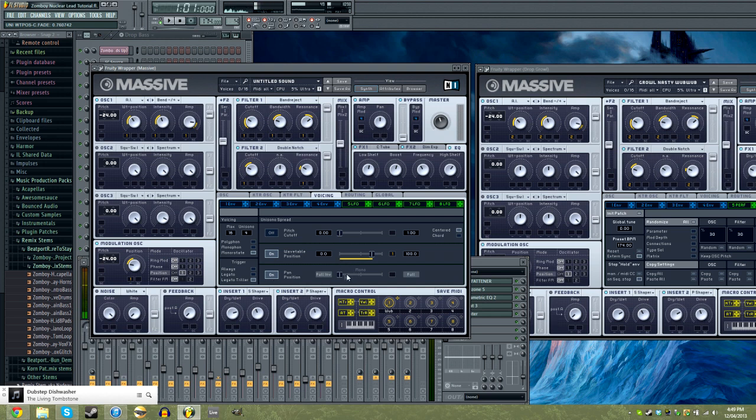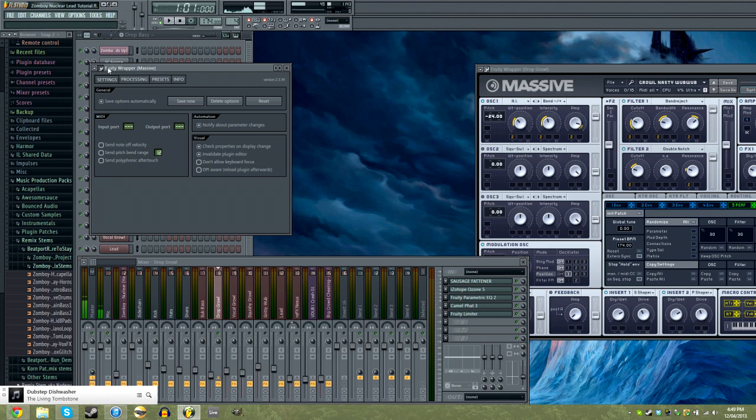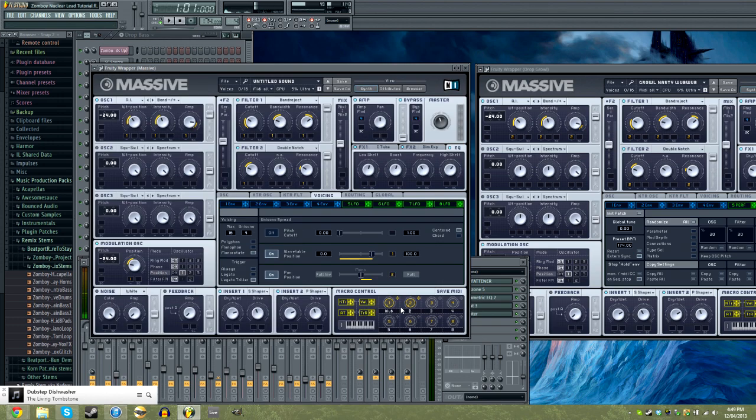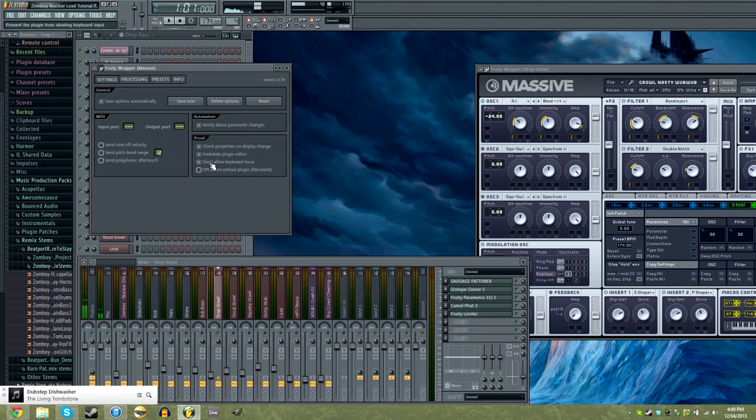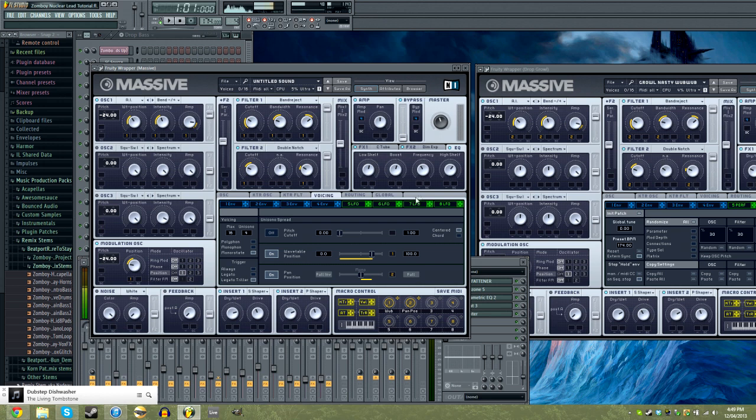Activate the pan position and double click this slider so it resets to the exact middle position. Then take a different macro knob and assign it to there. Push that up about halfway, and I'm just going to name this pan position, and just select keyboard focus again. Name that pan position, and you can modulate this for extra weird stereo effects, but I usually just leave it set about there.